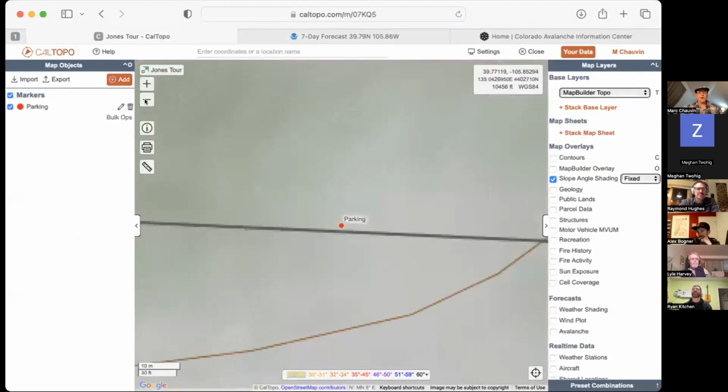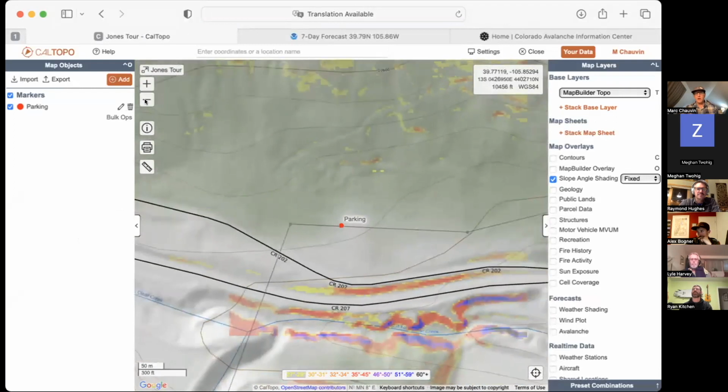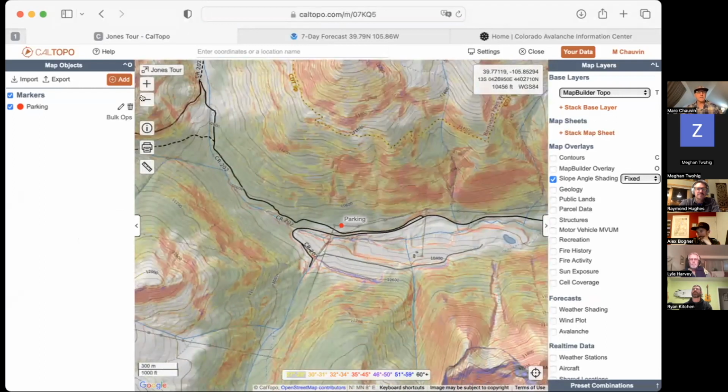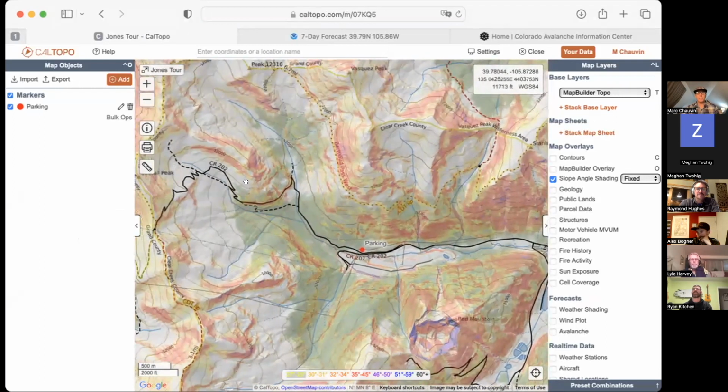And there we go, all saved, and it homes in on that waypoint or that marker. From here on in, I won't have to save the map. As I add and subtract things, the map will automatically save.